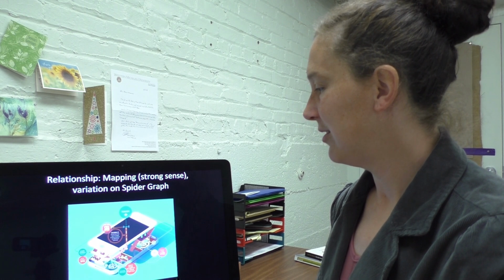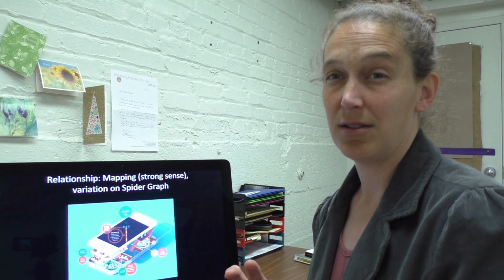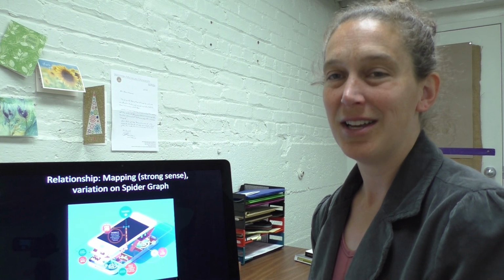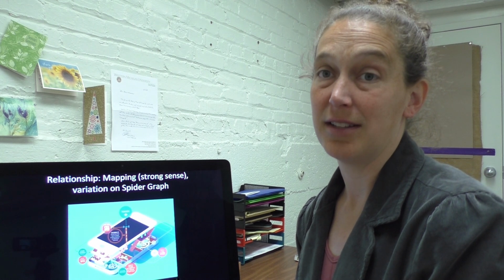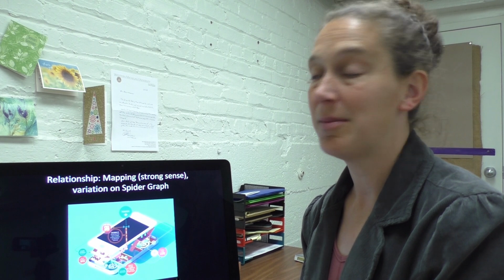So the other thing, when you start to use web-based things, it's called a mind map, if you've ever done it in like K-12. So one of the possibilities for creating this infographic would be to create a mind map that's a little more advanced than you've been asked to do in the past.